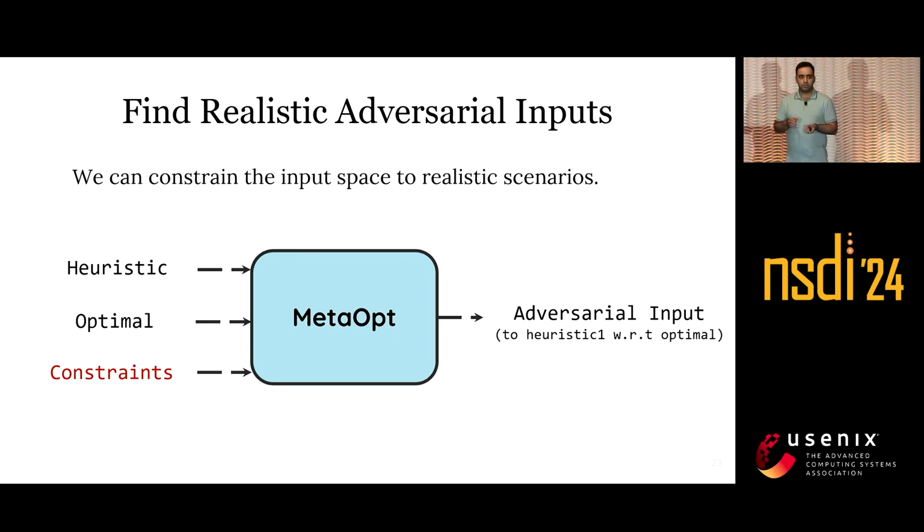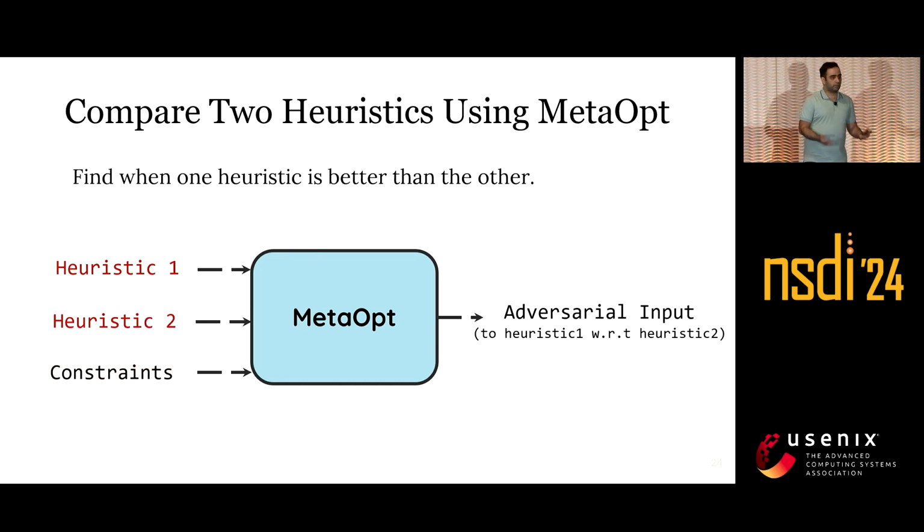For example, in traffic engineering, we find that these are the demands that are sparse and local. We encode it as constraints, and we find that the 30% gap that I told you about still holds with these additional and more realistic constraints. In some cases, we have multiple heuristics. We want to find which one is better for our use cases. MetaOpt can help us find scenarios where one heuristic is significantly better than the other, and vice versa, and can help us make our decision in a better way.